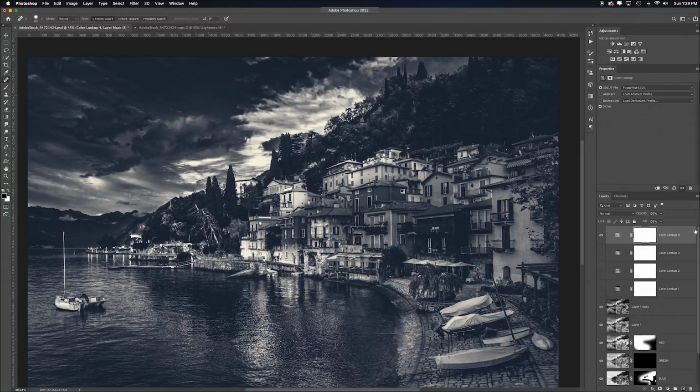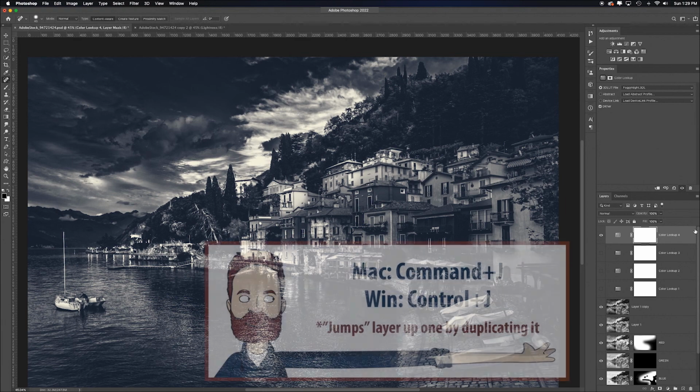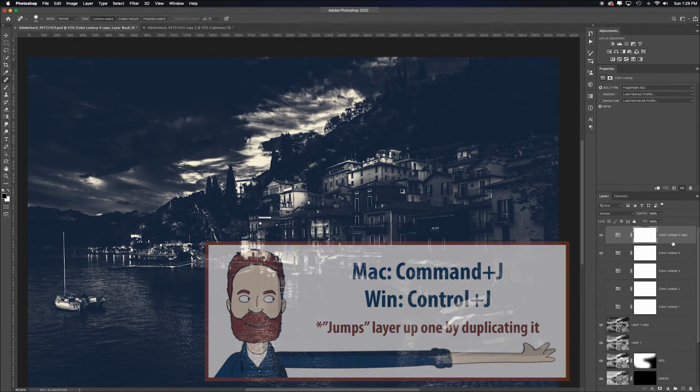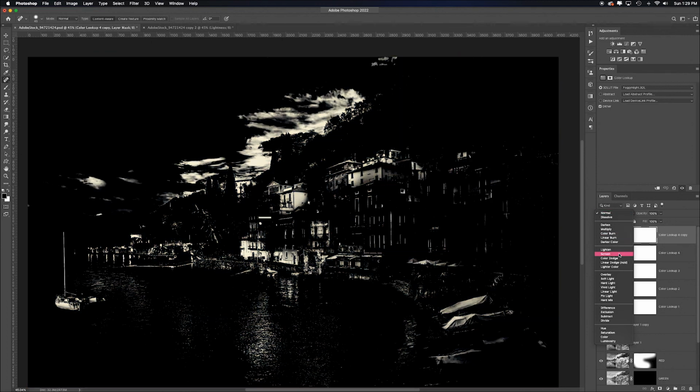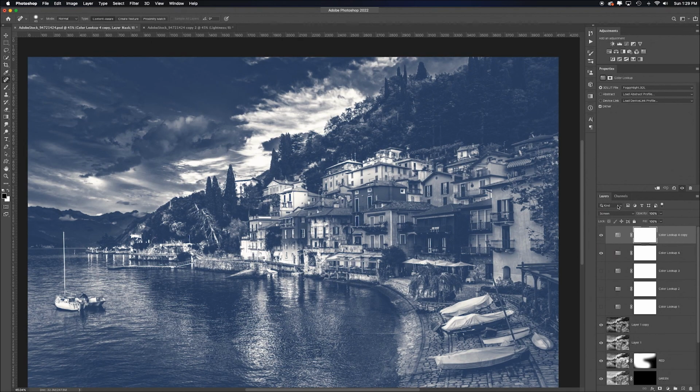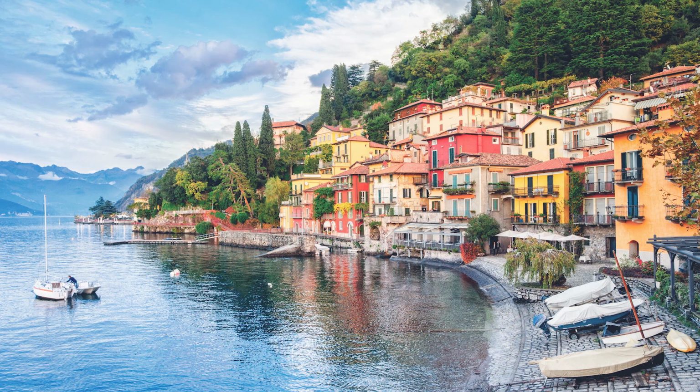If you ever need to, and you want to double the effect and then use blend modes to create a different effect, just hit Command or Control J on the adjustment layer. Obviously that looks horrible, but I know I want to brighten it. So I'll go up to my layer blend mode of Screen and see how that gives it a nice kind of washed out look. And as always, I can lower the opacity of this so it affects it minimally.